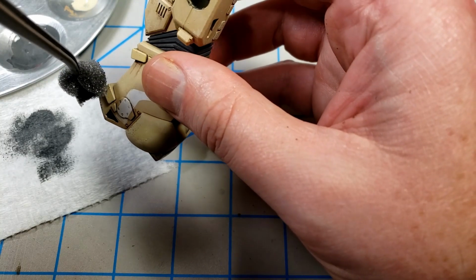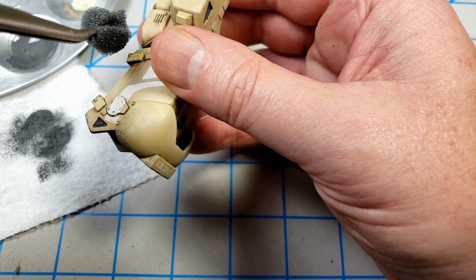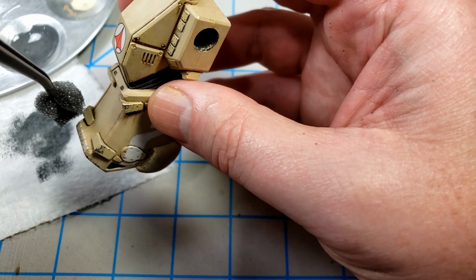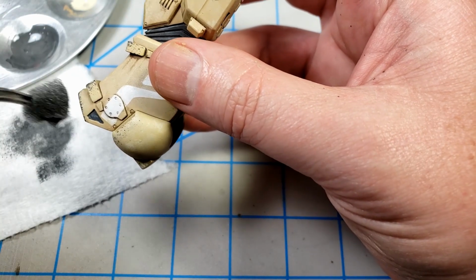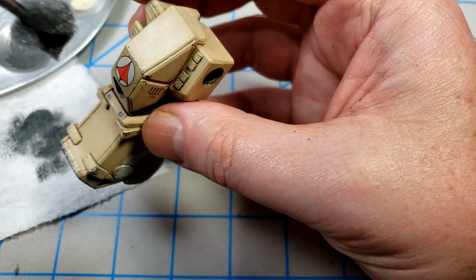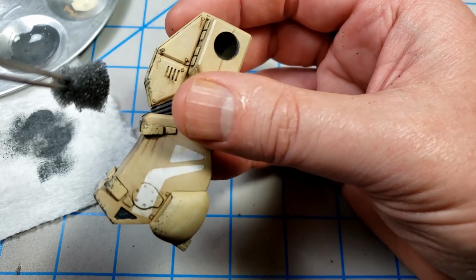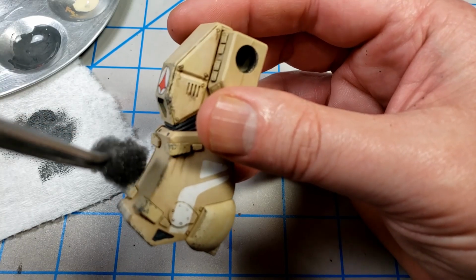And I think I mentioned this before in other videos. I don't know if I have in this one. I tend to use the feet and lower legs as my point of reference for the heaviest weathering. And then on a mecha like this, everything above it gets less weathering progressively as it goes up, less chipping, unless it needs it on, say, the arms or something like that. But for the most part, it's going to be the legs that get the heaviest level of chipping, and then everything else is relative to that. It's just another visual reference that helps me figure out what I need to be doing, besides staying on camera, with the weathering and the chipping and so forth.